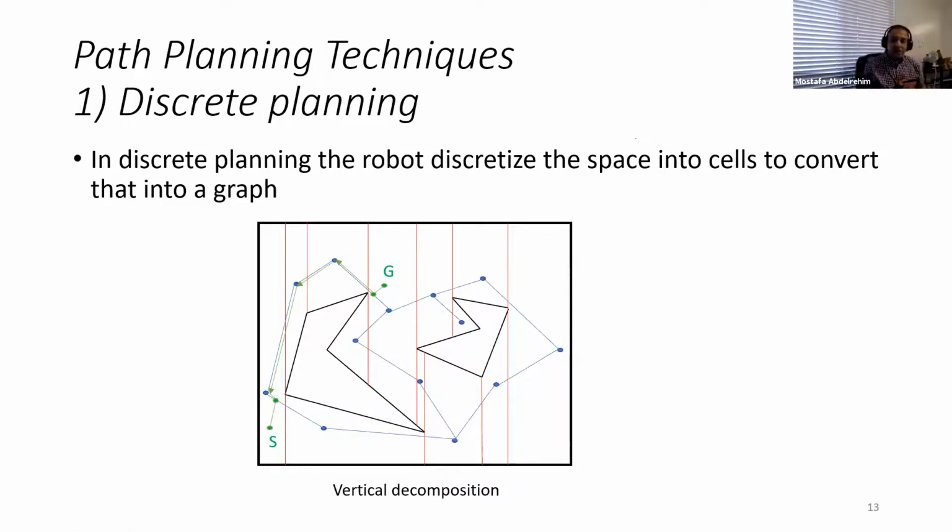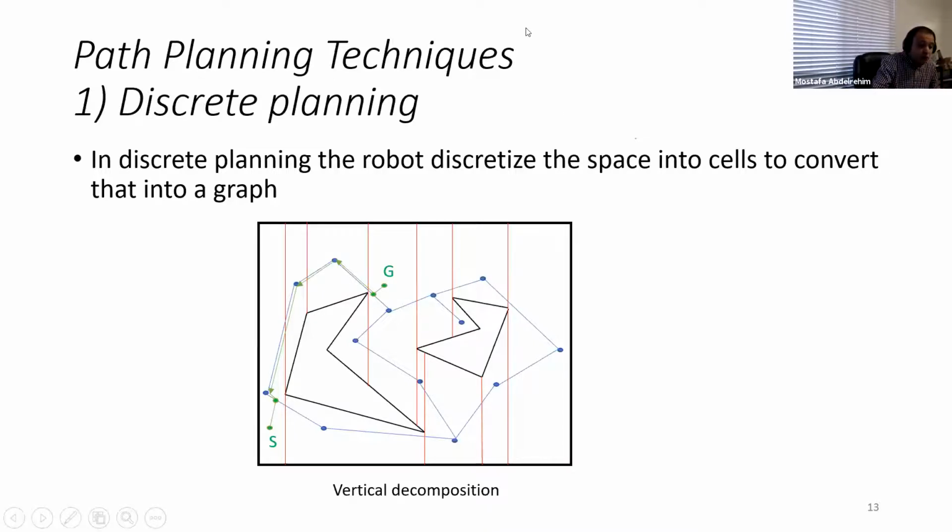There are basically 3 techniques for path planning. The first one is called discrete planning. The robot is not a human. It needs some way to identify the environment around it. This environment usually has obstacles. There are regions with obstacles, which are forbidden for the robot, of course, because it will hit them. And there are free regions. The robot needs to identify the free regions and the forbidden regions, or the obstacles.